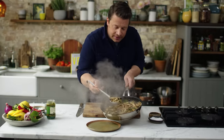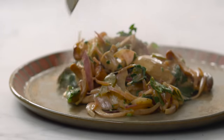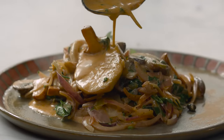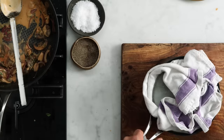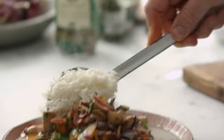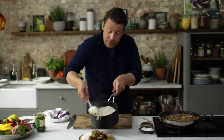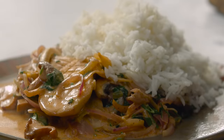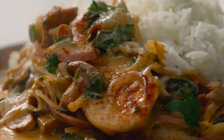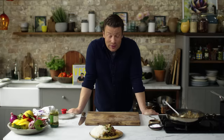Have a little serve up. Look at the colours, guys — the lovely different shades and colours of the mushrooms. Look at that. You could serve this with noodles, but for me it has to be fluffy basmati rice. So these have been cooked for like 12 minutes and I just put the lid on and let it steam. It will soak up all of that beautiful creamy sauce. This is absolutely one of my favourites. It really makes me happy when I eat this. It's a generous portion — so there you go. Delicious.